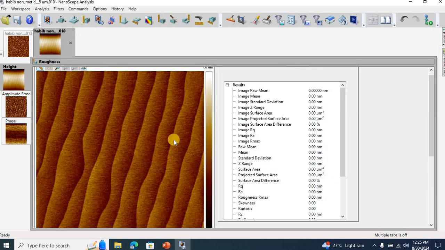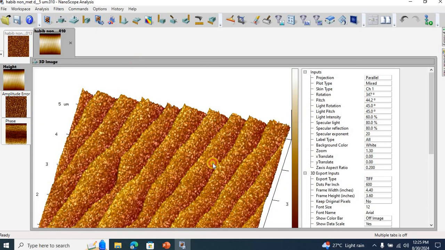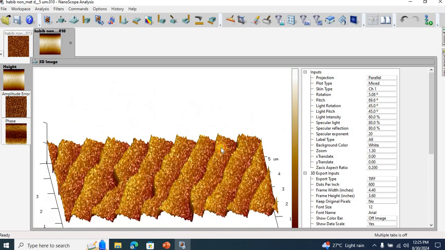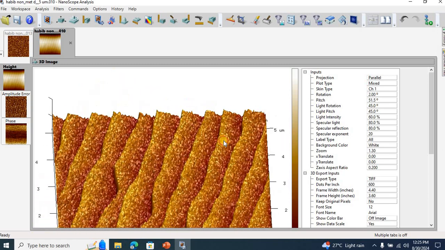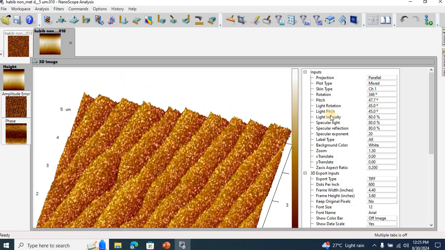Also, we can look at the three-dimensional images of these samples. So for three-dimensional view, we click on this icon and it gives you a three-dimensional view of this sample. We have control over the light intensity, for example, as well.